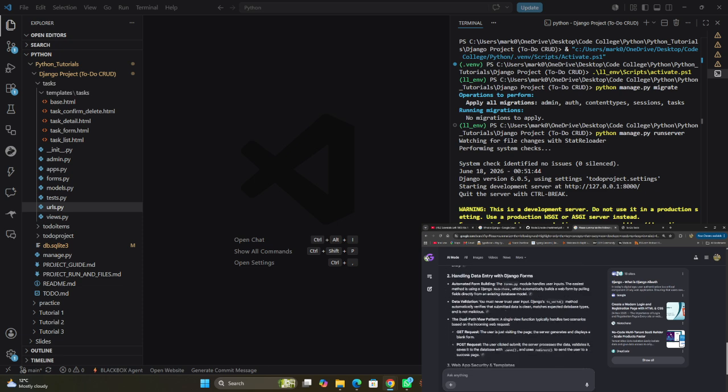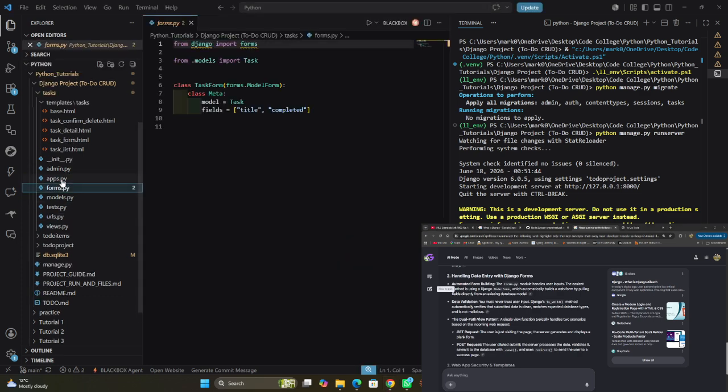And the second part is handling data entry with Django forms. So you can see automation form builders. The one I've opened right now is this forms.py.